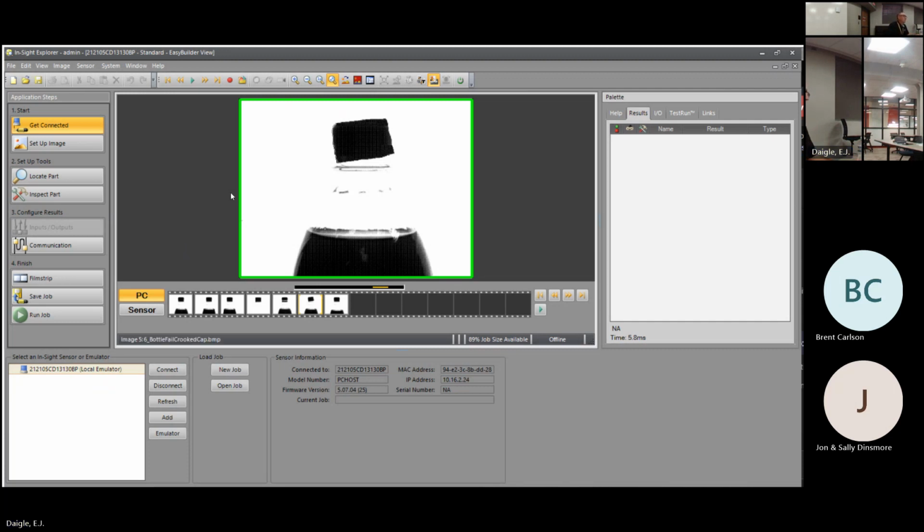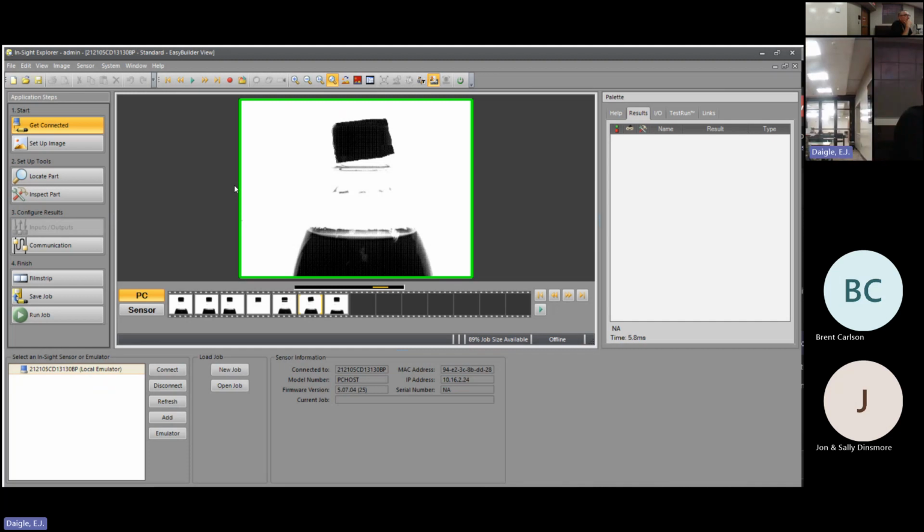One time we were doing glass for touchscreens. I forget how we lighted it, but we had to recognize the glass so it could be picked up by a robot. The glass was coming out on a conveyor belt after being washed. I don't remember what we did, but somehow we got the lighting right so it could recognize the clear glass. That's a tricky deal right there, because you're talking about clear now, right?